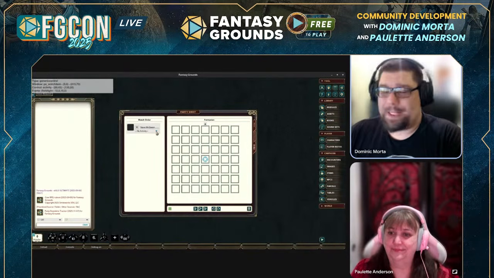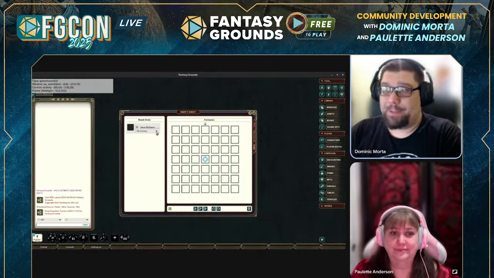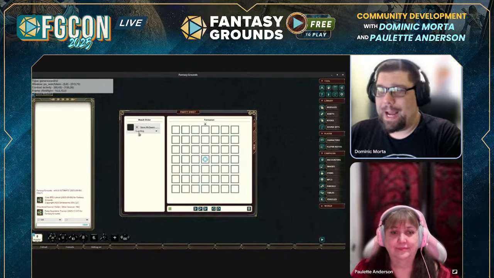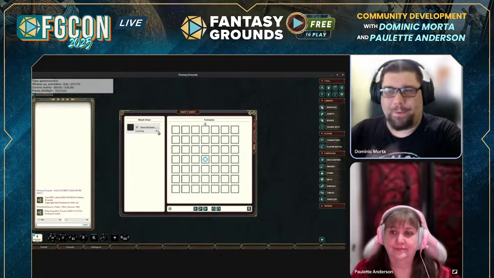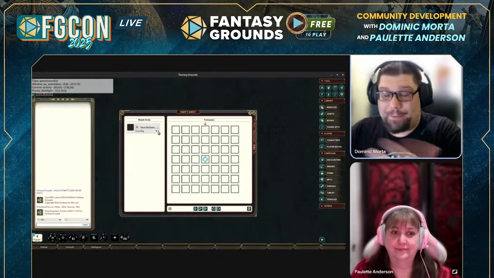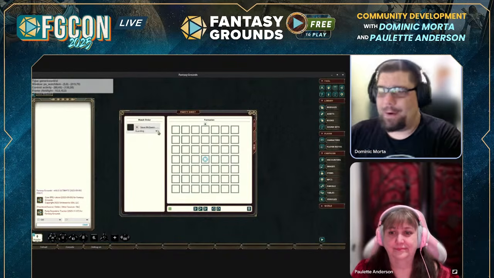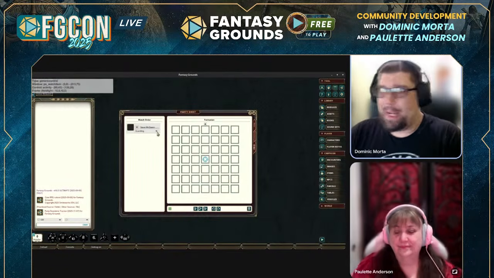Now, this is a great foundation for any future changes. Like, for instance, we can add further automation. Like if I choose guarding, I might add a nice little roll button to the right there, and then they can roll it for whatever. The world's your oyster with this. So I'm glad that we are able to break down and show you how these extensions work. And as you saw, it's a very small bit of code, but it goes a long way.